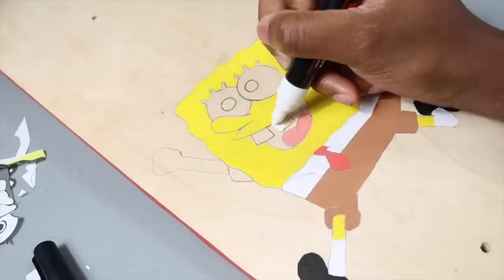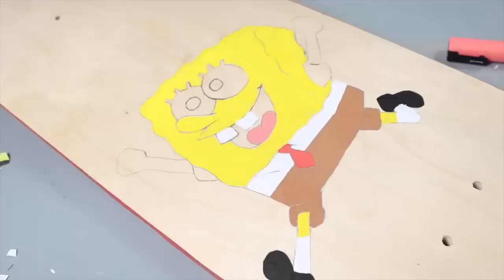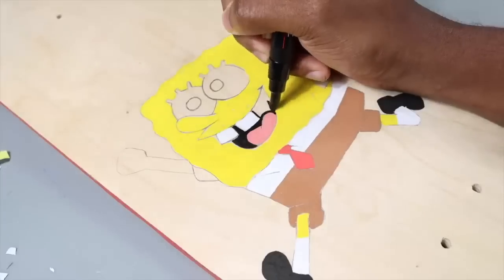So you guys, as you can see, it's all coming together, but you just got to keep on watching, because when I do the black lines and I start really coloring this in, it's gonna really start popping.